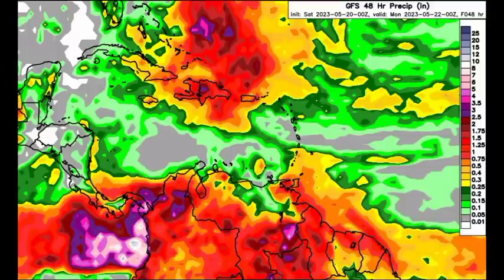Going on to the GFS, we can see it is generally showing the same thing. The highest totals are being shown offshore of Colombia, which would be good news if those highest rainfall totals remain out in the Pacific, because all of that continuous heavy rainfall jeopardizes life and property. But the model is showing there is going to be some substantial rainfall across most of the Caribbean. Outside of where we have the troughs, in the afternoon hours heading into later today, we're going to be seeing the buildup of showers and thunderstorms, a lot more of that across sections of the Caribbean.